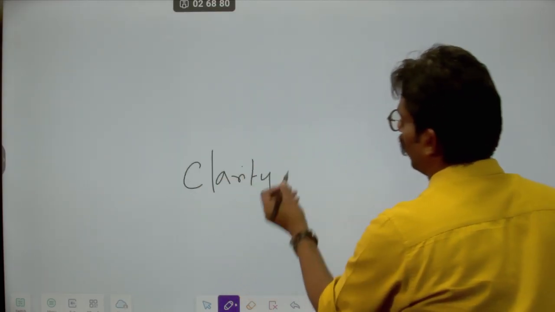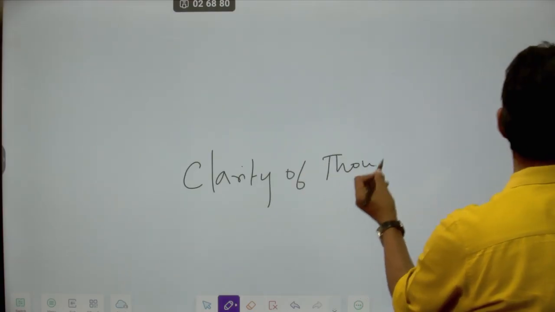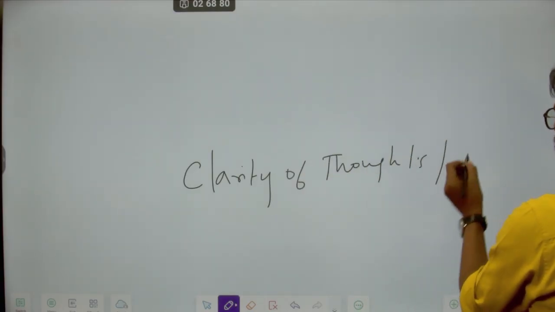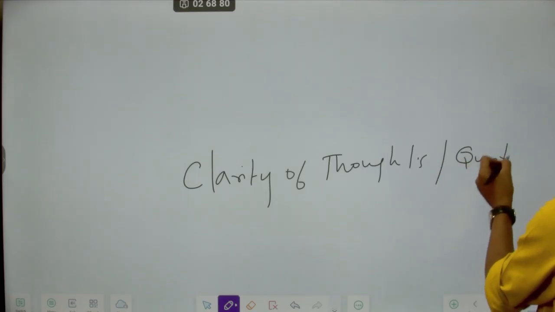So talk to everyone, and then again, if you are asking any questions, you are required to have clarity of thoughts and clarity of questions. We have already spoken about it, but just writing it: clarity of questions. What questions are you going to ask?